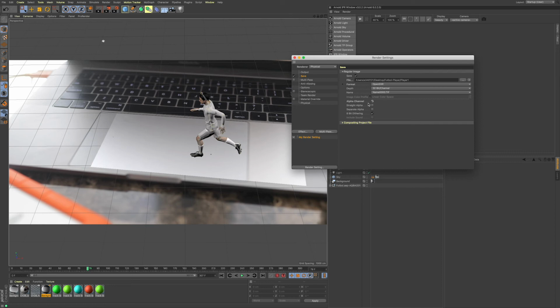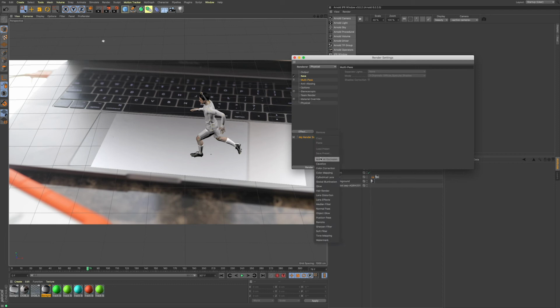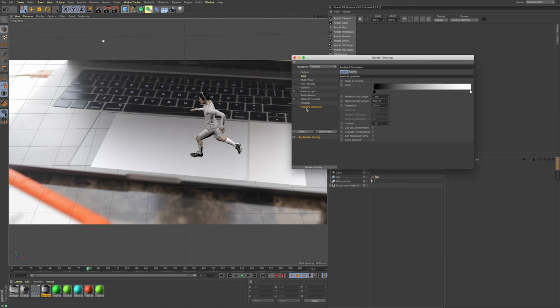All right. And then we're going to go down here to multipass. So we're actually going to uncheck that because you really don't need that. But one thing you can do to make your effect look better is go to Effect, Ambient Occlusion, Global Illumination. Also, if you have the time, but this actually will definitely increase your render time. So I'll uncheck that. But if you have the time, select Global Illumination. All right. Everything else seems to be pretty good.